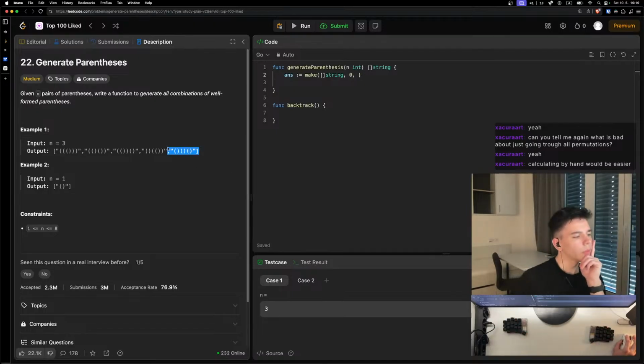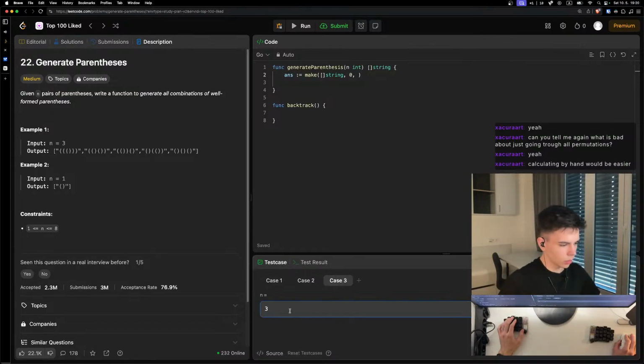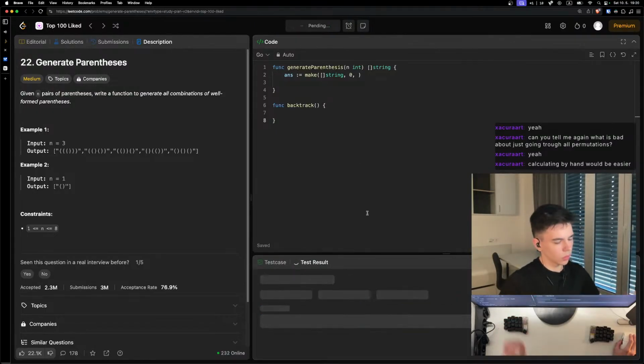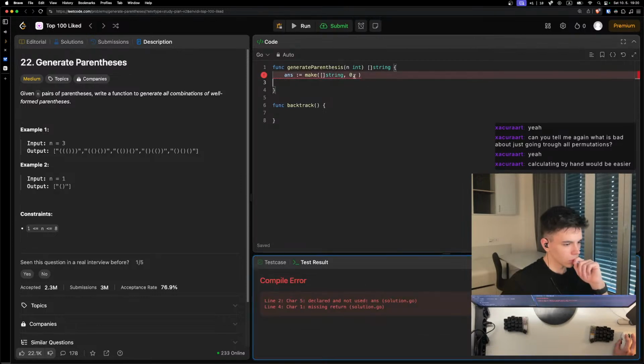Okay, how can we predetermine the length of the output based on the input? Like, for 1, it's 1. What is for 2? Okay.